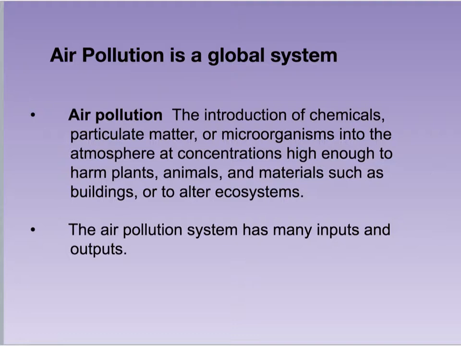Since one of the major repositories for air pollutants is the atmosphere, which envelops the entire globe, we need to think about air pollution as a system, as a global system. In fact, evidence appears to link air pollution across long distances. In recent years, air pollution in Asia has been responsible for acid rainfall on the west coast of the United States. So air pollution is a system that has many inputs, which are the sources of pollution. And it has many outputs as well, which are components of the atmosphere and the biosphere.